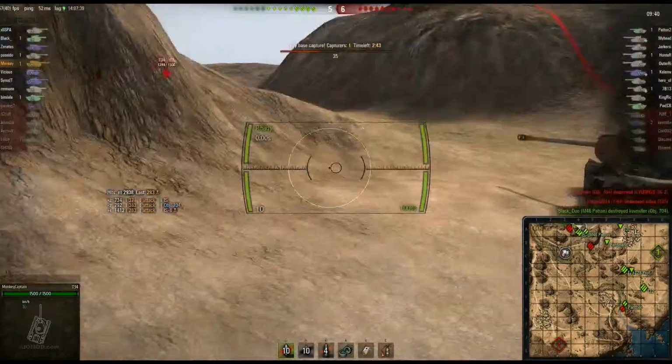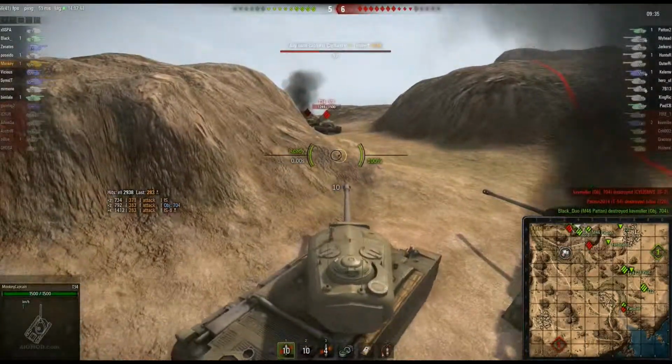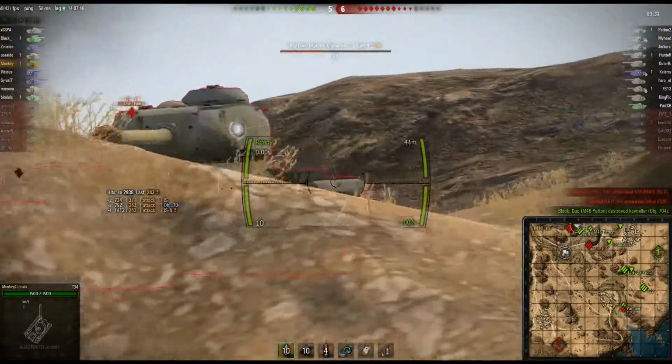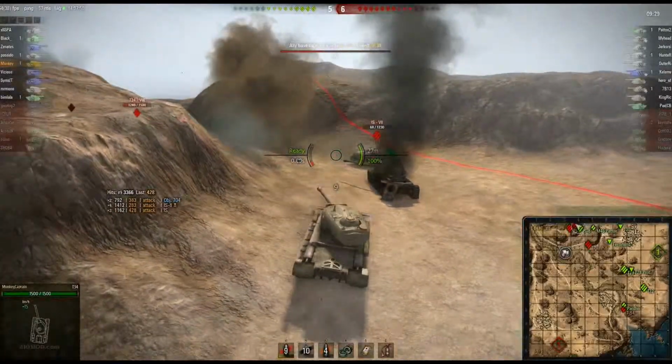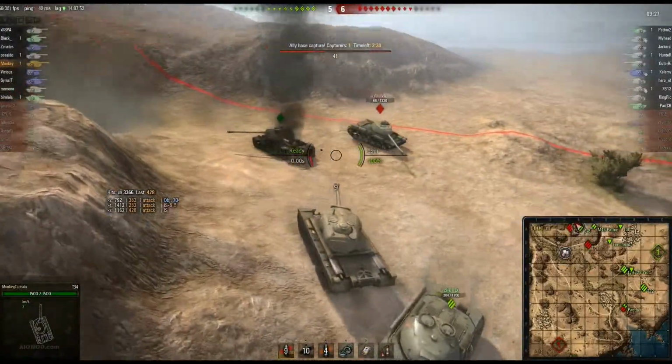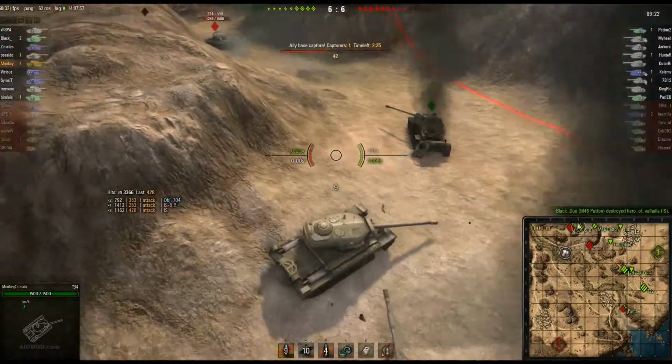I'm shaking my head at this point. Because, you know, strategies and pub matches and all. Seriously. The T-30 across the ridge misses his shot, sadly. Oh, Patton gets him. Good.